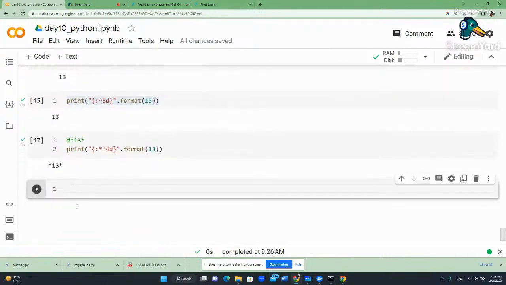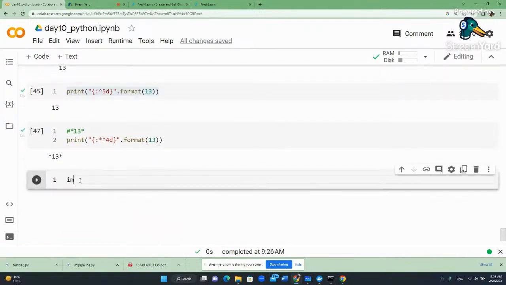Now let's talk about the dates. In Python, you have to use a specific library for working on date. We will talk about it later on in detail, but just for understanding purpose, you can get a date. So let's say I want today's date.